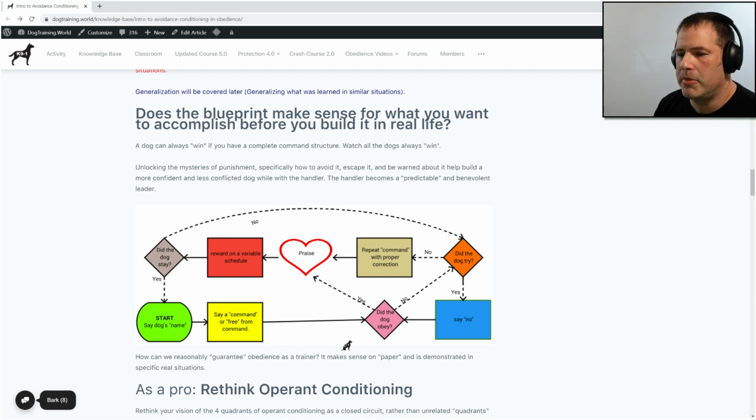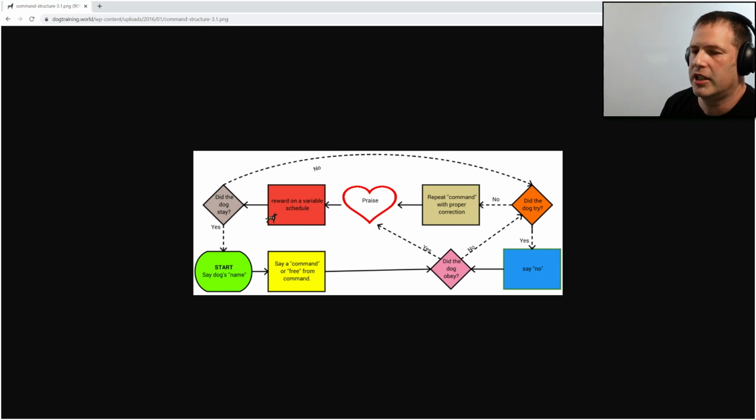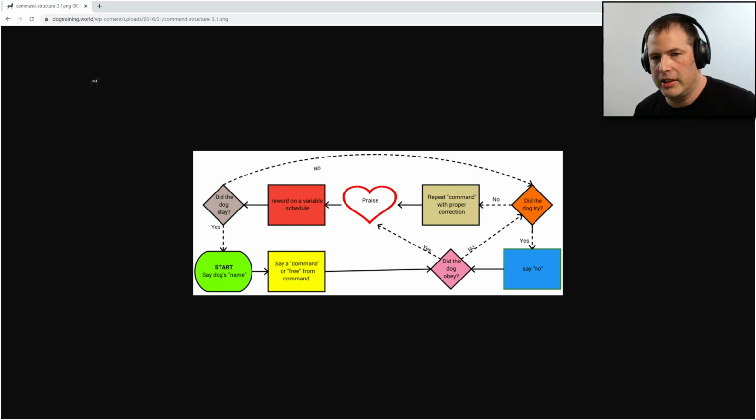If the dog does the wrong behavior, it doesn't matter if it's over here during the duration. They hit the big chute and go all the way back over here, right? And they have to do good behavior to make their way back to get to the goal. There are different ways you can move around this thing, and just like it could take you a very long time to win at Chutes and Ladders, if a dog is confused and doesn't really know all the rules, it could take them a long time to get to their goal.